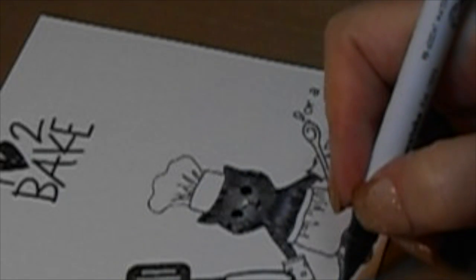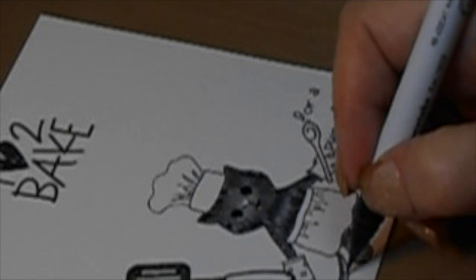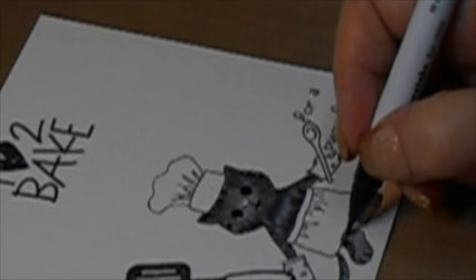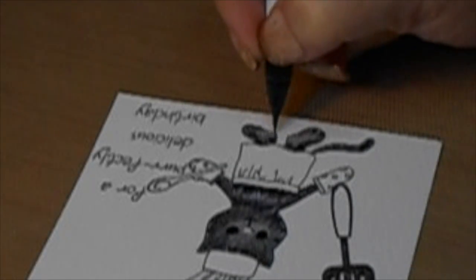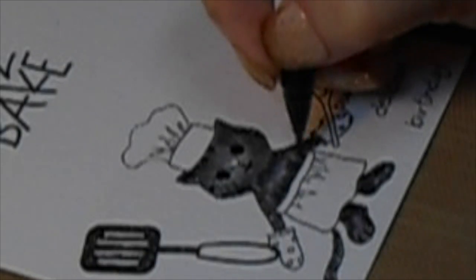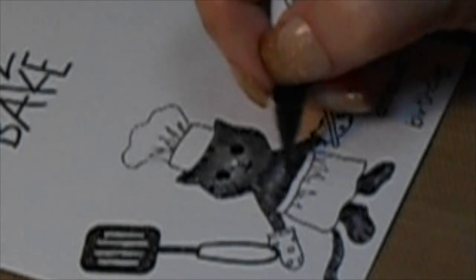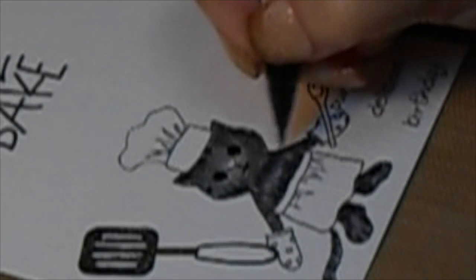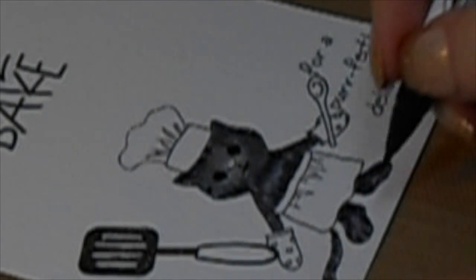So I'm taking the black in, and I'm doing the tail, and I'm giving it some little fur, just with some thin strokes, some lines. The Zig pens here are so pointy at the end, you can get in the tightest areas. So now I'm just checking to make sure I want to have 2 layers on the body and 4 layers of fur on the face. And the enamel accents on the eyes and the nose dried so beautifully. I wanted it to be really round, because I will add the cat eye later on with my Irresistible and enamel accent mixed together.